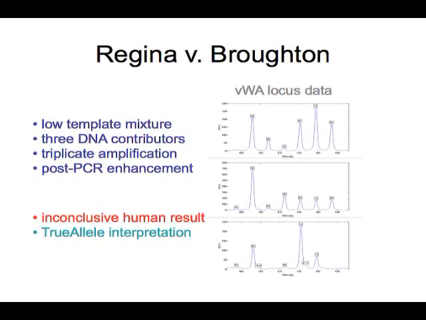Before enhancement, these peak heights in the 200 RFU range were basically invisible. They were buried in the background noise, in the baseline. After enhancement, we see the patterns, and as you can see, these patterns, which really represent peak heights down at around 25 or 30 RFU, look different from each other because there's a lot of stochastic variation. In fact, the human result was inconclusive. No match score could be put to this case at all in any meaningful way.